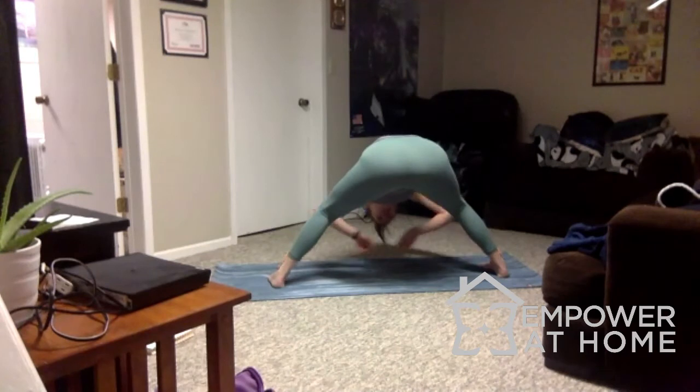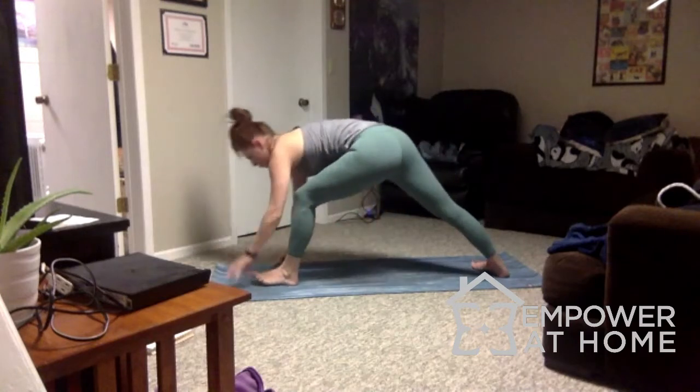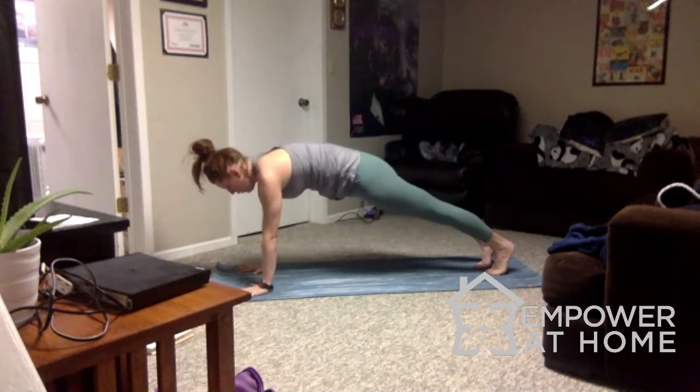Wherever you are, start to release your fingertips down towards the mat. Walk them out, finding a halfway lift with your back on your inhale. Exhale, start to crawl forward, framing your front foot, spinning your toes. Send that front foot back to that plank. Pause here for just a moment.